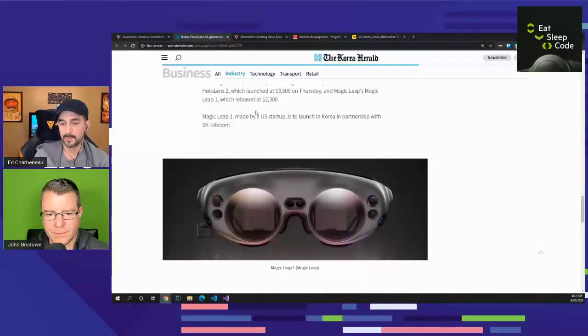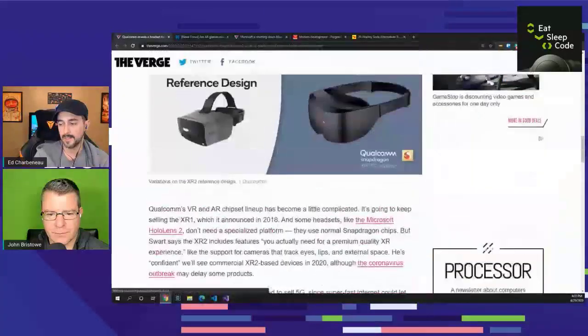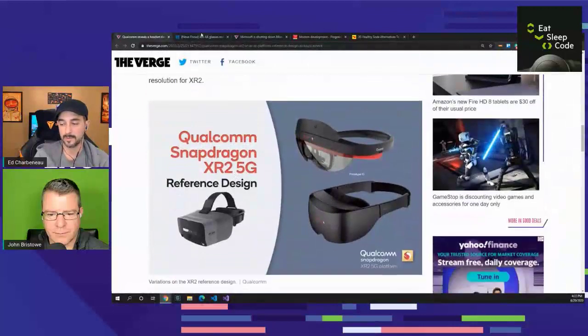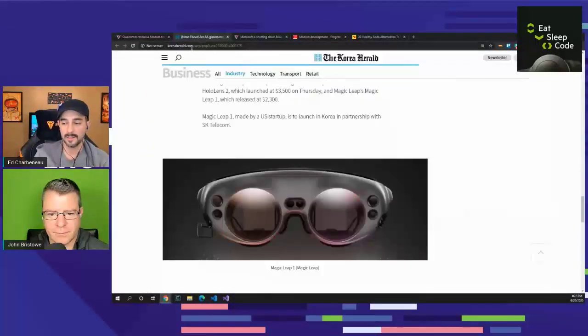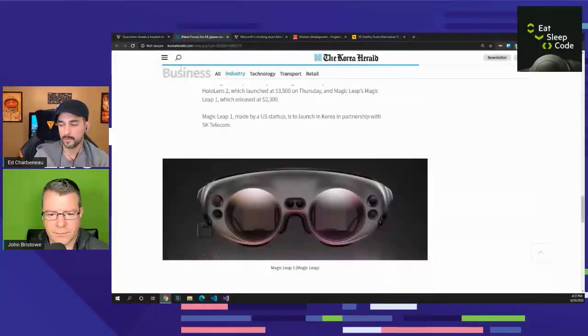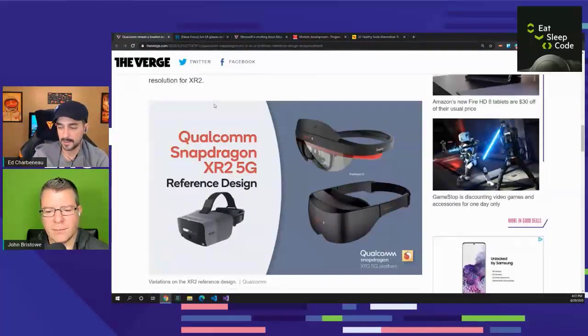We're expecting this Qualcomm reference design to eventually migrate over into something more like this, a couple of years down the road. I think they were saying 5 years in one of the articles I was reading. They're saying in 5 years we're going to have the ability to go from this box sitting on your face to clear, normal size glasses.